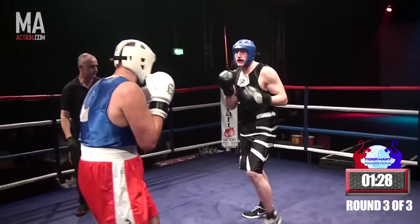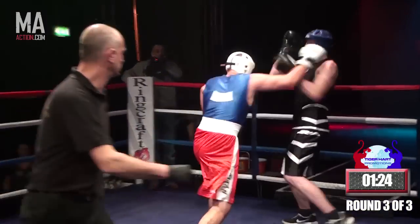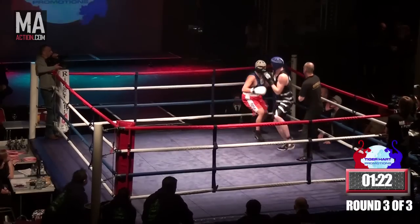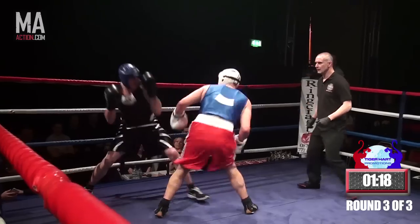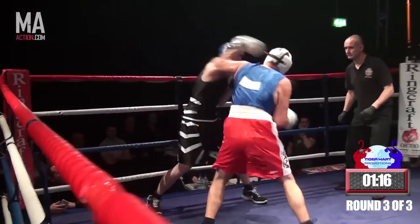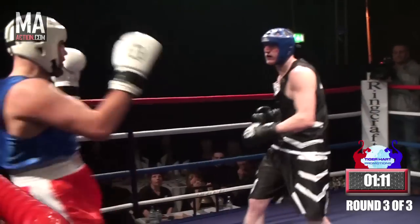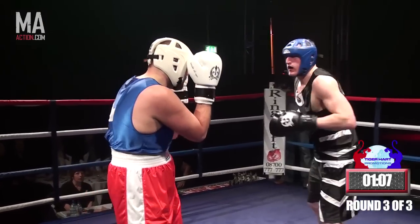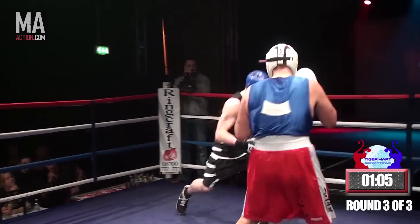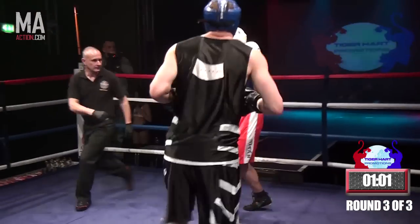So third and final round, I've got Ansty 2 up, but Hesslewood better in the second, and he's really going for it here in the third, and you can hear the crowd's response. Hesslewood, to his credit, has been told he needs to stop his man. This is where he needs to be. Good work in the opening 30 seconds here from Hesslewood, and he's brought his fans back to life. Ansty took it well, but this is exactly what Hesslewood needs. Getting close, work his man hard. That's what he doesn't need.